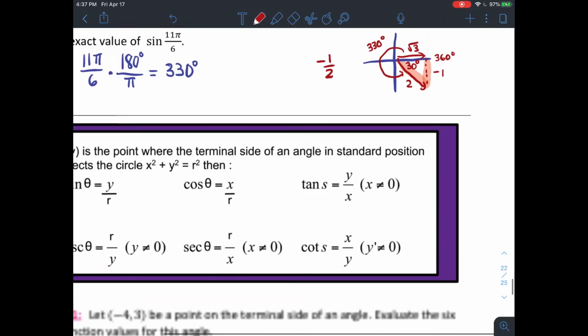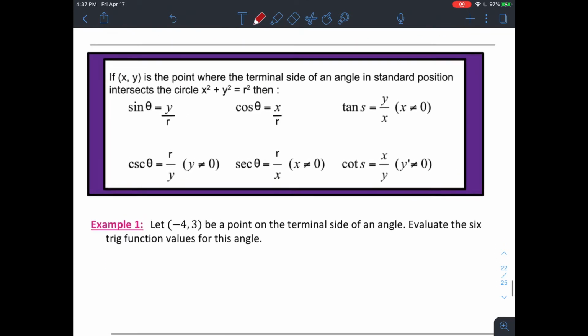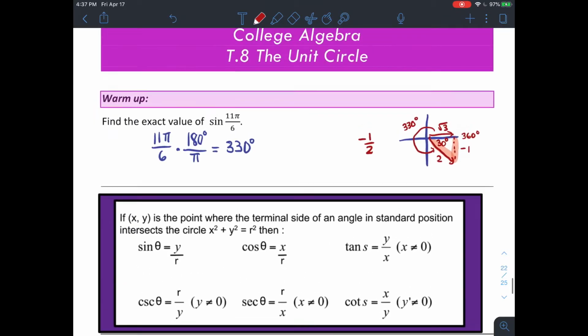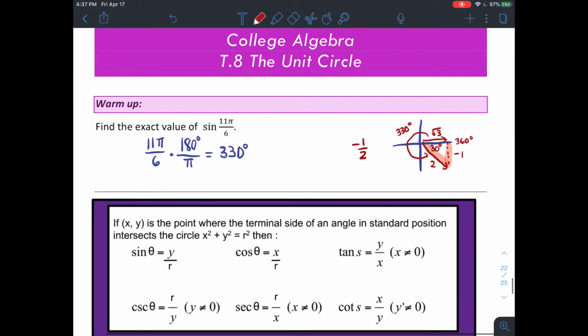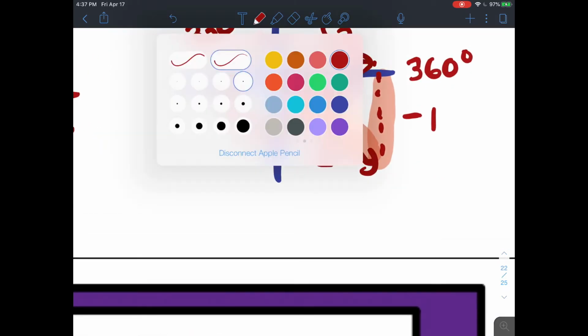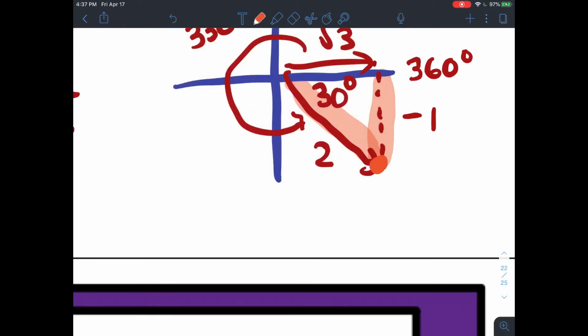We're going to use those ideas again today, except we are going to use some coordinate definitions of your trig functions instead of opposite over hypotenuse. These are the true ones that we do first in my trig class, and these are the reason why your right triangle ones work the way they do. If you have a point on the terminal side of your angle, you can take its y coordinate divided by r, which is the distance to (0, 0), kind of like your hypotenuse, and that'll give you your sine value.